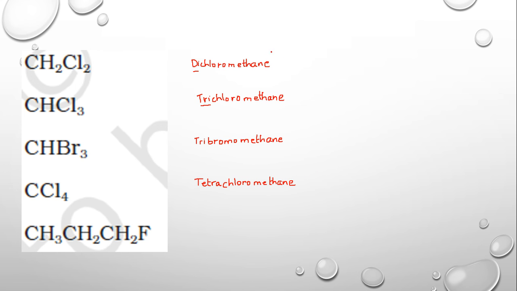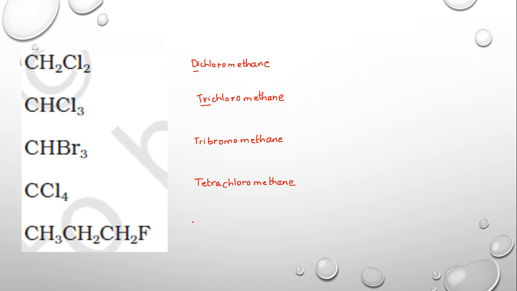In all these cases, there is no need to write the numbering because methane has only one carbon atom, so it is understood that 2 chloro, 3 chloro or 4 chloro, it will be attached to the same carbon atom, that is methane. So no need to write the numbers over there. Come to the last example from this slide.